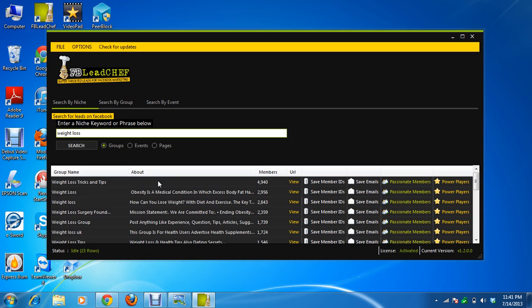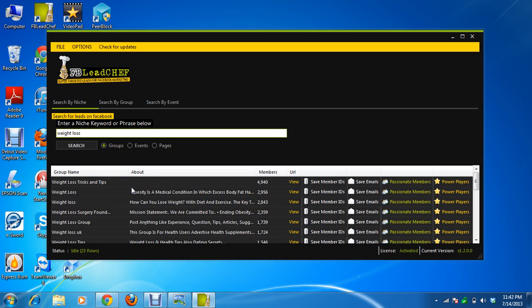So I'm hoping you can already see the value and the power of this tool, as opposed to just marketing and spending marketing dollars advertising to 4,940 people, and you don't know if these people are overweight. You don't know if these people even care about weight. You don't know anything about them. That's what you would essentially be doing if you just threw your marketing out there. But with this, you can market to these specific people, and you already know that the people in this group are looking for what you have.